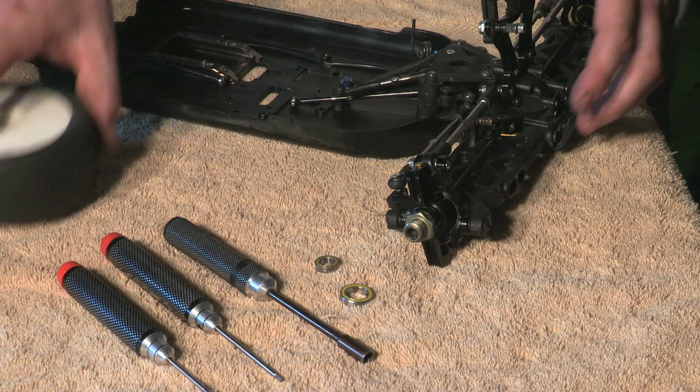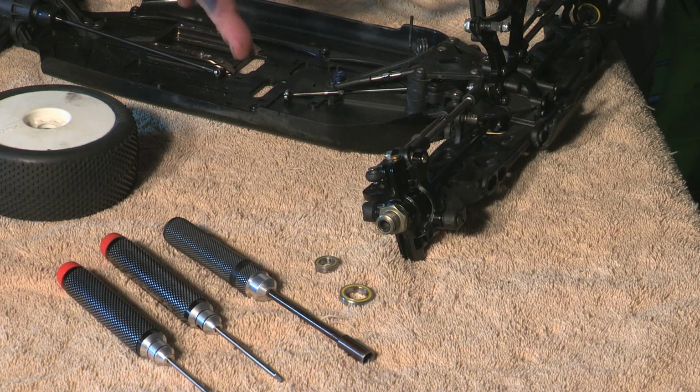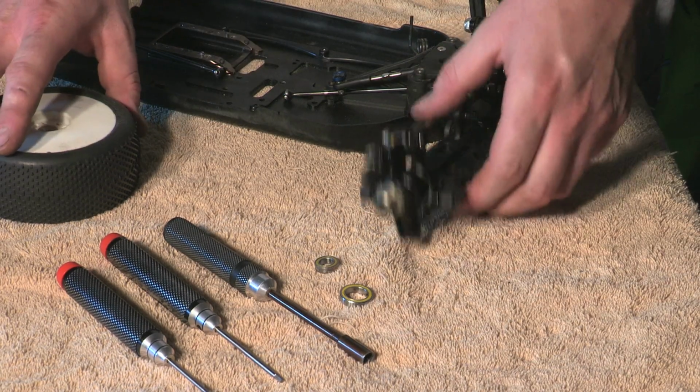Okay, we're going to go ahead and get started. Change our front spindle here. Now I'm just going to do the right side because the left side is the same. You just reverse everything you do.